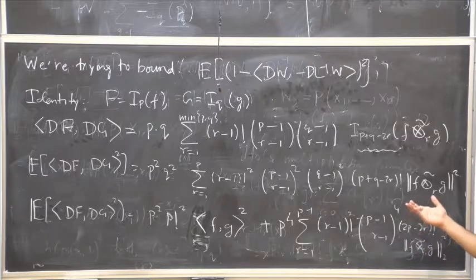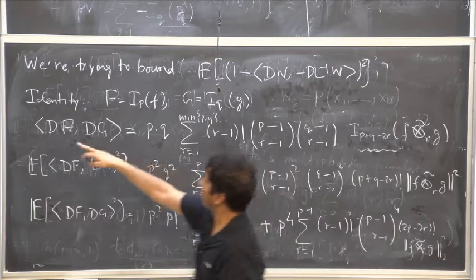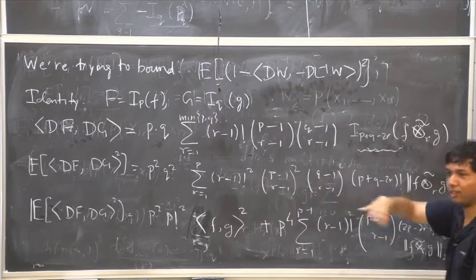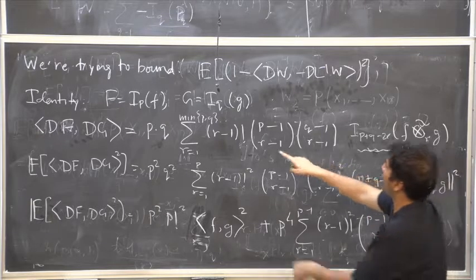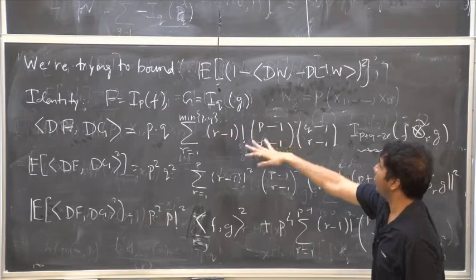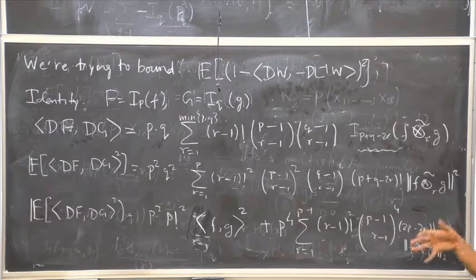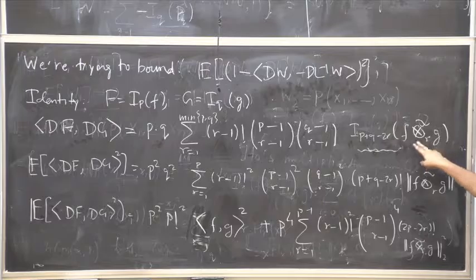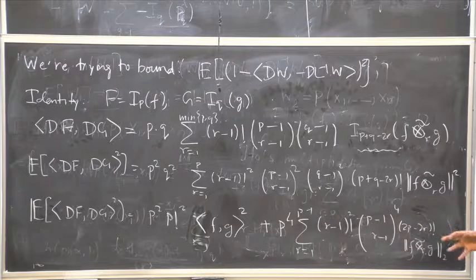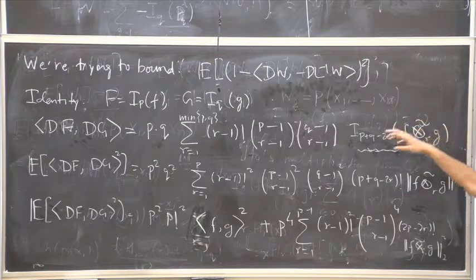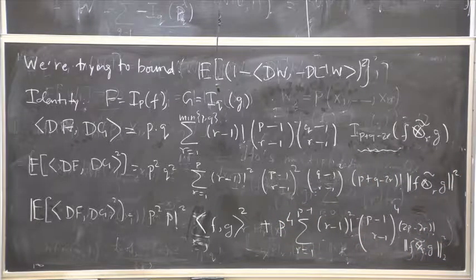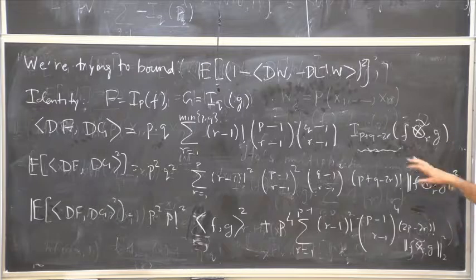And just to see that the expectation is 1, we just observe that if I take the expectation here, the only term that survives in this entire thing is r equals p equals q. That is the only term which survives. Everything else, the expectation of that thing will vanish. And when you put r equals p equals q, these terms will vanish. You will have a p minus 1 factorial, so you'll have a bunch of constant terms which are required for the normalization. And then you are taking I of 0, so that's just a constant. You're basically taking the inner product of f of the tensor corresponding to w with itself. But the earlier relation says that if you take the inner product of the two tensors, that's just the variance of the quantity. So you get 1 there. So that shows that the expectation of this quantity is 1.